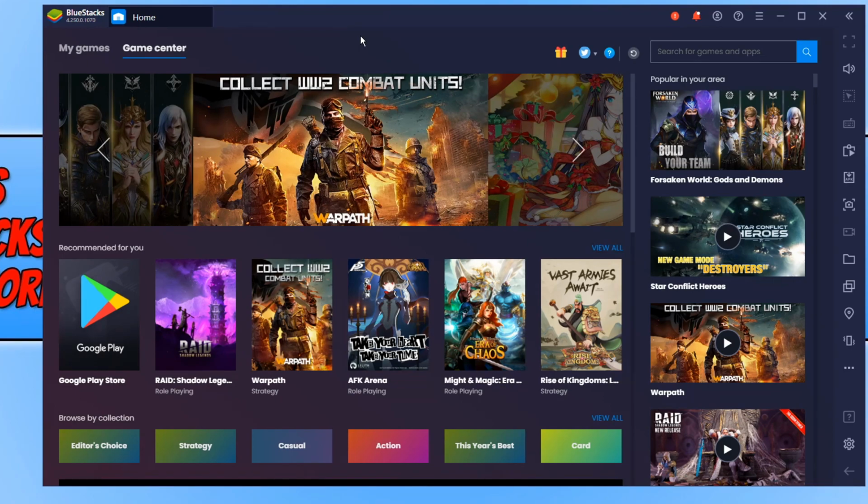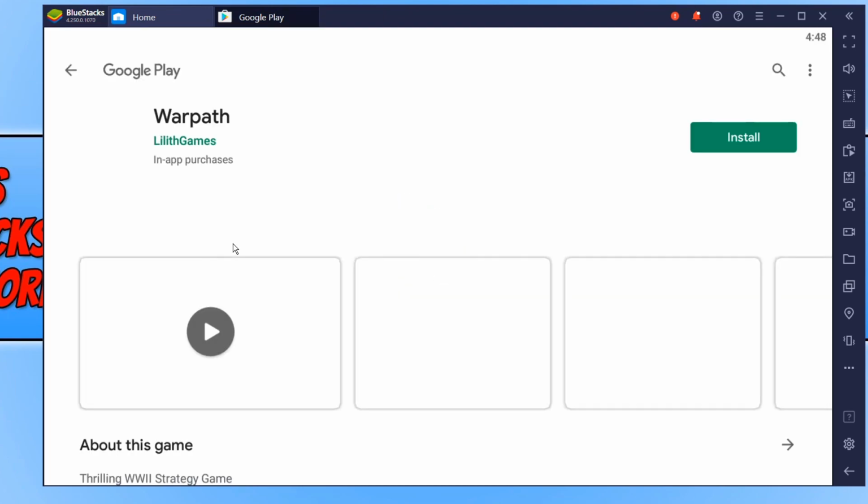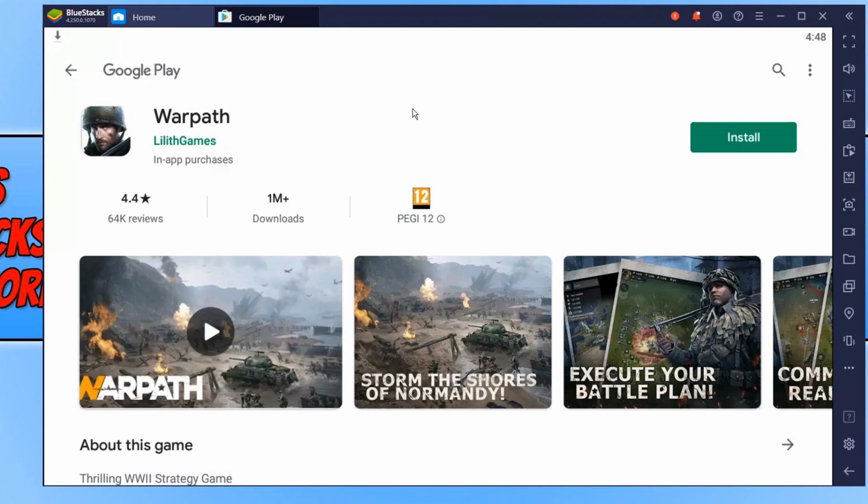And straight away, as you can see, there's lots of different games on this screen that we can go ahead and just install straight away by hovering over the game and going install. I'm just going to go ahead and press install on this game here. And as you can see, it's now taken me to the Google Play Store, where I can then go ahead and install this game. I'm not actually going to install it at the moment, just because this is a tutorial and it will take a while to download on my internet. But you would then go ahead and press install, and once it's finished installing, you can then launch the game.